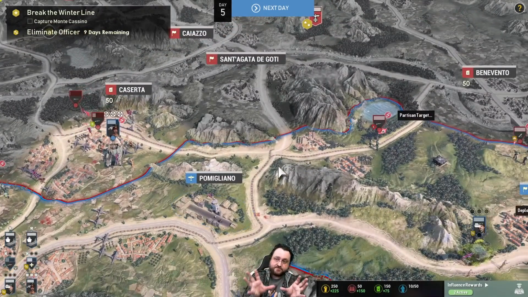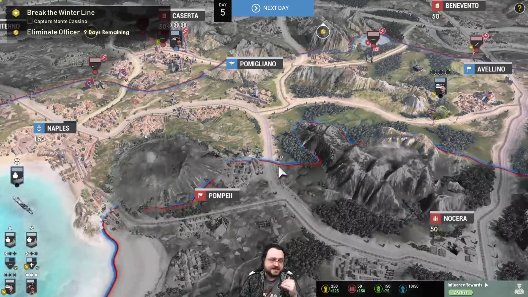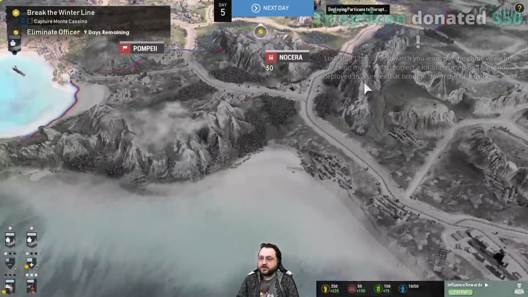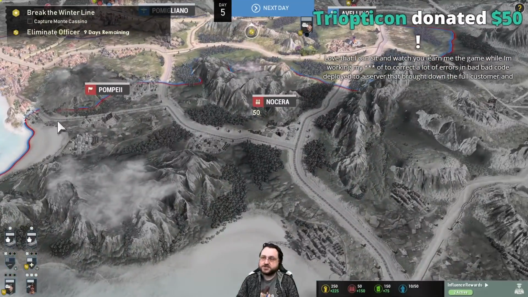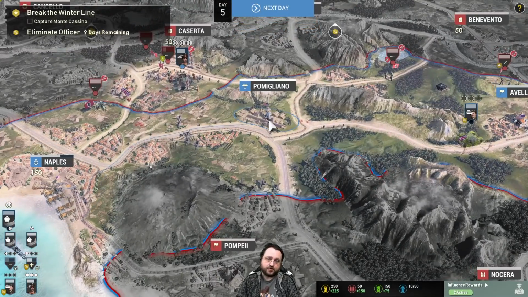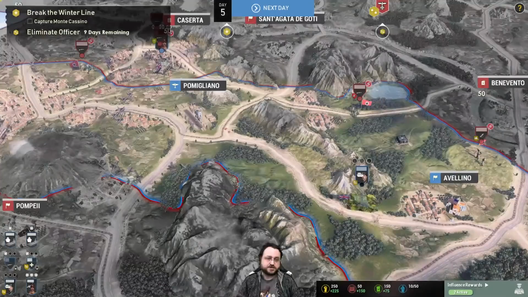I love the campaign map and the fact that you're choosing the routes that you're going to take on your own, right? It's not a linear campaign or anything like that. Things from behind can be taken. One thing we might want to do is the timed mission to eliminate the officer over here, so that's still a good thing to do. But the other thing that might be good is to swing south. Just clear out the rear over here so that we don't have to worry about anything cutting off our supply. If Naples were to suddenly fall, or even Pomigliano over here, we would be in really, really rough situations, right?